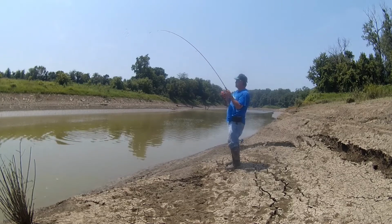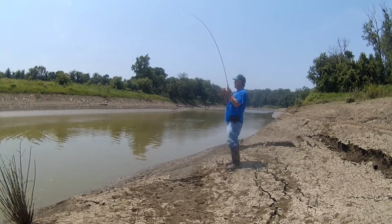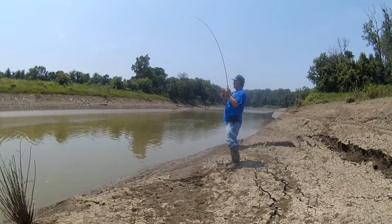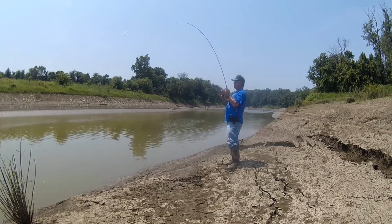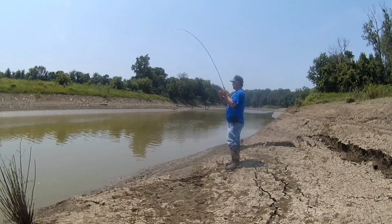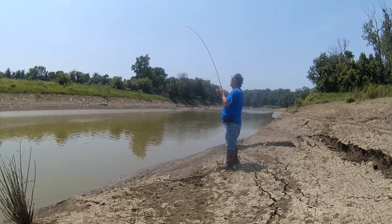Yeah, we're hooked up. We got something on there. Got one of our jigs. Oh, he's taking drag too. Oh man. This is super light, so we got to be really careful here. We are hooked up on the jig. I don't want to put a lot of pressure.